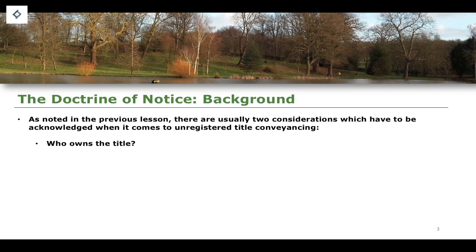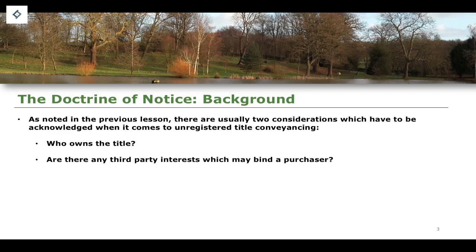We want to make sure that the individual who we are going to go through a quite long, legally and logistically difficult process with, and ultimately hand over quite a significant sum of money to, actually owns the title and has the right to sell that title. That's the first question. The second question is, once we have purchased said title and we want to then enjoy it, we want to make sure that there are no other third-party interests which may bind me as a purchaser. And so, when it comes to unregistered title, we first talk about the deeds of ownership, going back at least 15 years, or a conveyance of at least 15 years.